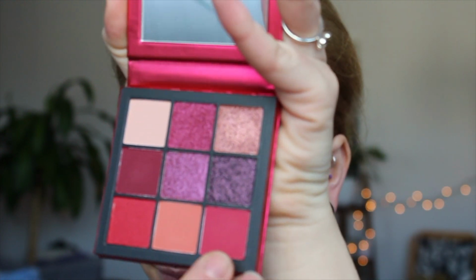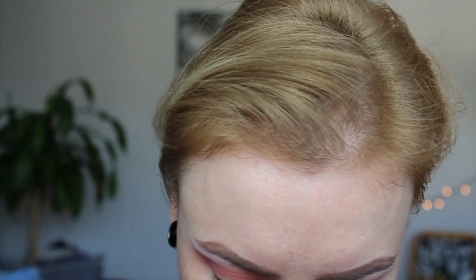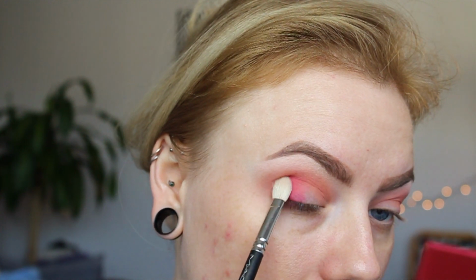Now we're going to go into our pops of color. Stoked. A really lovely cranberry color. And I'm going to take this on a MAC 217 brush. Like a generous amount. And I'm going to start patting and packing this on the outer corner. And I'm throwing it lightly into the crease as well. So I'm just pretty much color blocking this entire section. Damn, that's bright.